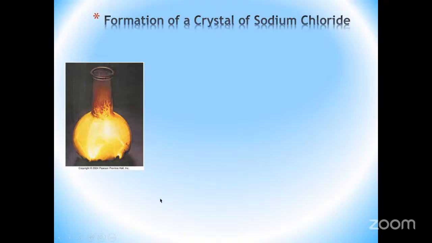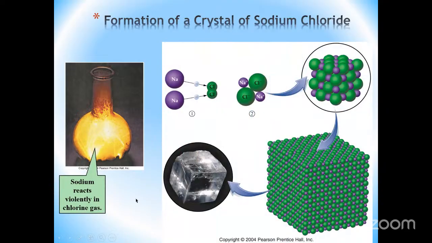Here's an example of this, sodium chloride. Now, if you take a small piece of sodium metal and drop it into this flask, which contains chlorine, you're going to get a very explosive exothermic reaction, right? Generates a lot of heat and a lot of light, right? So the reaction will continue, and then when the reaction is complete and everything cools down and you look at the bottom of the flask, you're going to see crystals of sodium chloride, right? And this is the same sodium chloride that we consume in our foods, which is common salt, right?